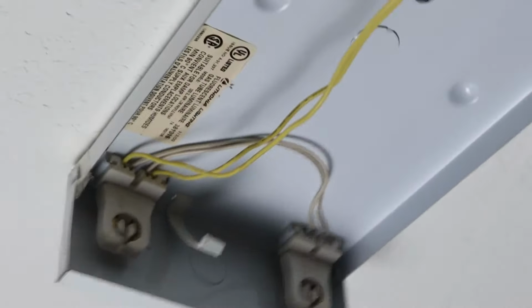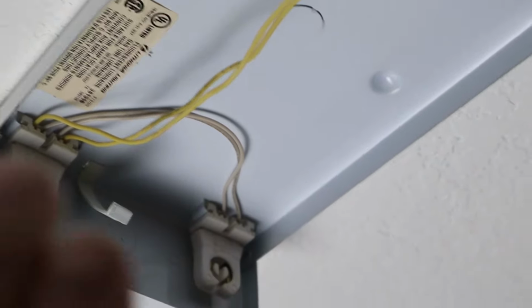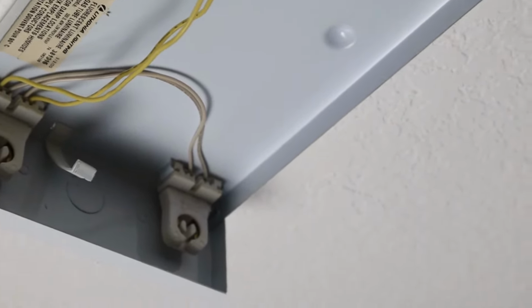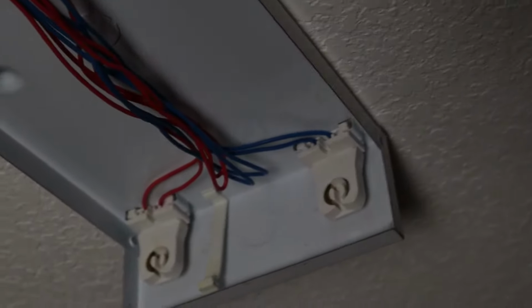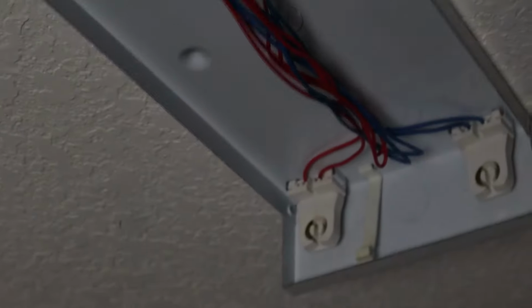All right, so in my configuration, basically what I'm going to do is I'm going to disconnect and cut these yellow and white wires. We will not use them at all. And instead, what I'm going to do over here is I'm going to cut these blue and red wires as close to the ballast as I can. That way I've got plenty of wire to work with. And I'm going to basically make one red hot and the other red neutral. And then one of these blues will be hot and one of these blues will be neutral. And I'll just make sure that I put the right end of the bulb on this side because that's where it's going to draw power.